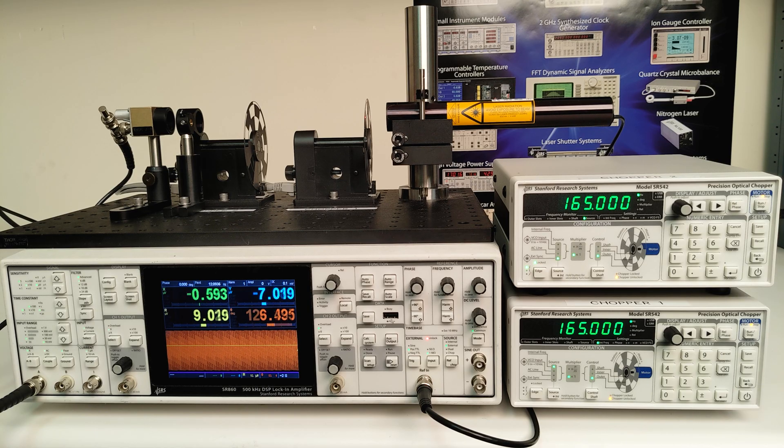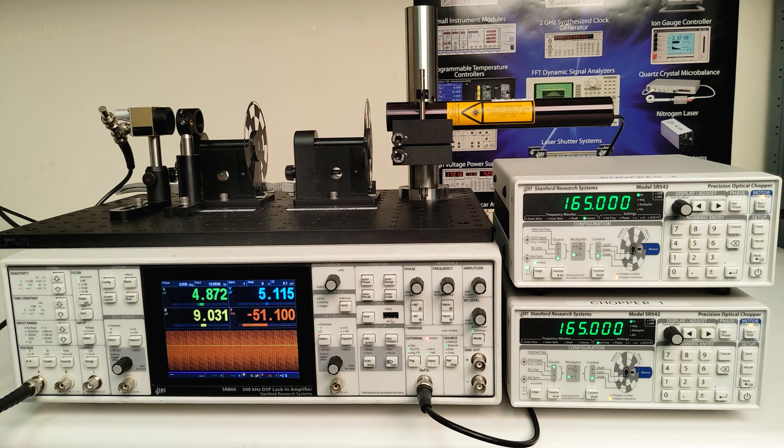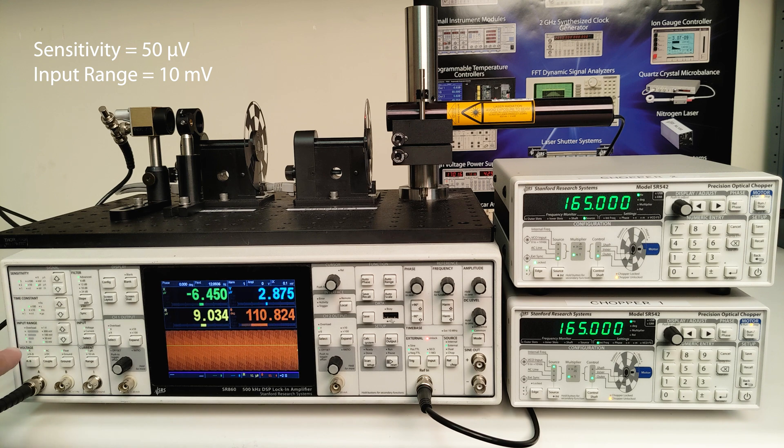Here's where my previous cheat is somewhat helpful. I know that with the ND filter in place, the previous 58 millivolt signal is attenuated to about 50 microvolts peak-to-peak at the lock-in's input, so I can configure the sensitivity and input range accordingly. You will have to sort these settings out for your own setup.